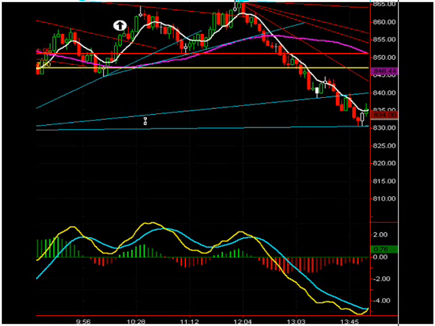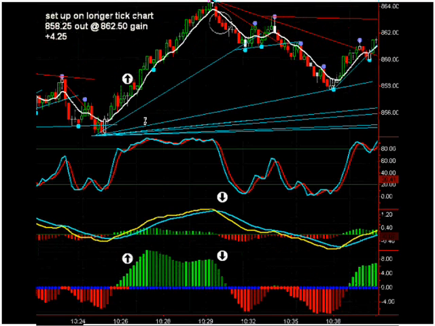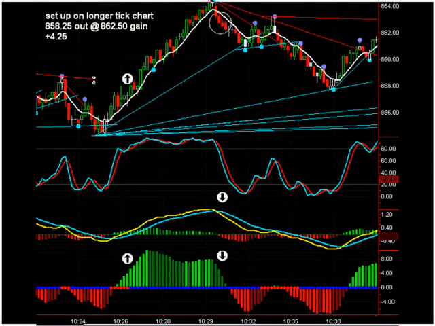This is a setup that is occurring on a longer tick chart. So I've got my setup occurring, and then what I do is I drill down to my small minute time chart, and I look for my specific indicators, and they have to have a specific reading in order for me to take a long, and they have to have a specific reading in order for me to take a short. If I have those readings that I require, I then move on to my smaller tick chart, which is what you're looking at here.